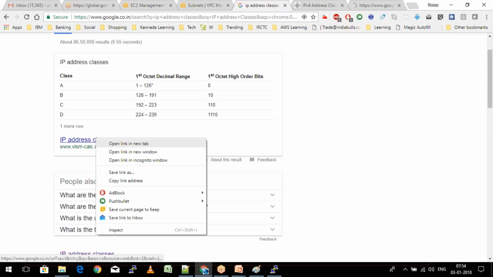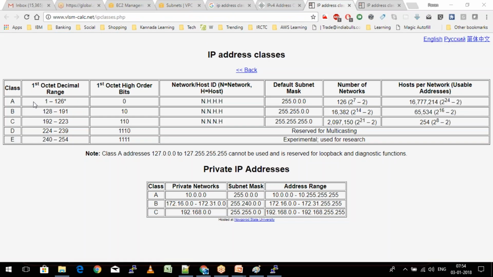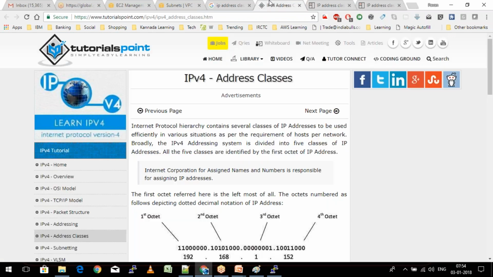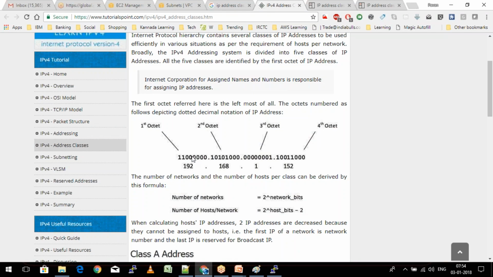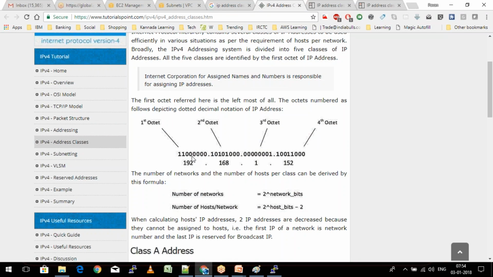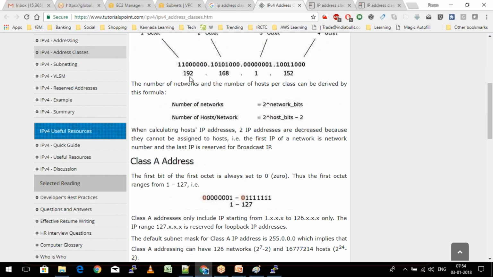So here if you see, as I said, in each octet the numbers can move from 0 to 255, right? So let's first understand this one. As I said, there are four octets: octet 1, octet 2, octet 3, and octet 4, and in each of these I can move from numbers 0 to 255. So currently it has picked up 192. So again from 0 to 255 I can have a number here. It is shown up as 168. So you can actually go ahead and pick up any number in this specific range of 0 to 255.